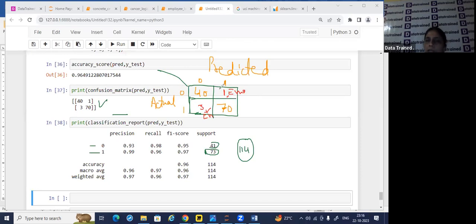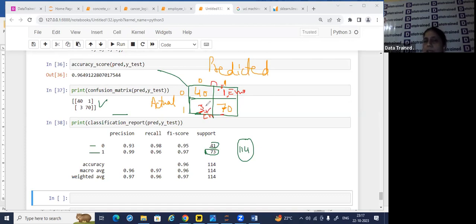Here the doubt is that the actual cases are with no cancer, 40 people, but this one person is detected with some symptoms of cancer, maybe, but the model is not 100% assured. So that's why it throws this one value into the errorful zone, doubtful zone. Same with the 3 cases here: these people are having cancer, but maybe there is a possibility these 3 people are not having cancer. A complete doubt zone.